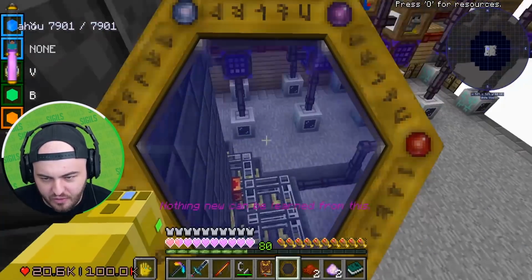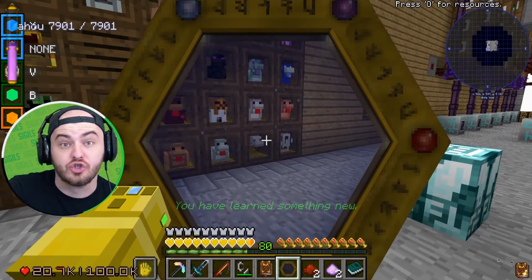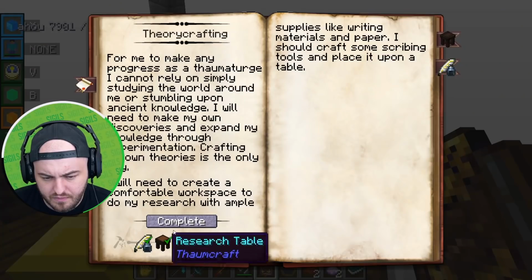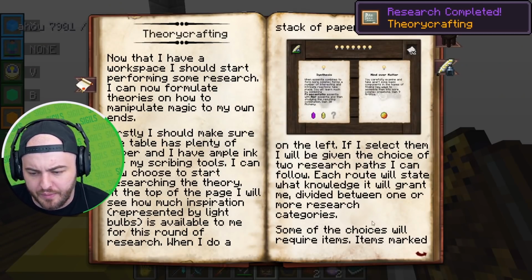Yeah, uh-huh. Nothing new can be learned from this. Don't yell at me. Okay. This has got to teach me something. Yeah. Oh, I just learned so much. Holy. Oh, I forgot to hit the complete button on that. Okay, now that I have a workspace, I should start performing some research.